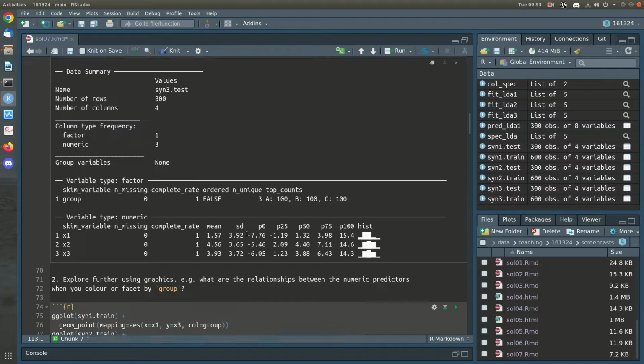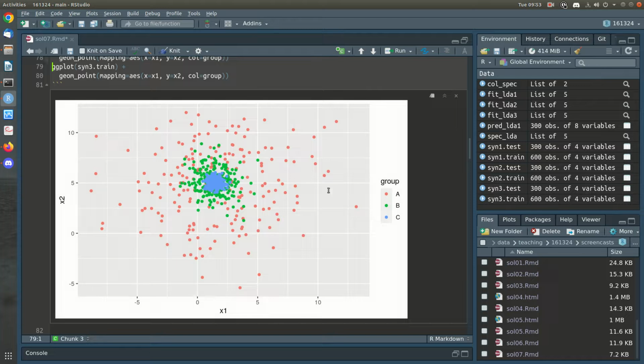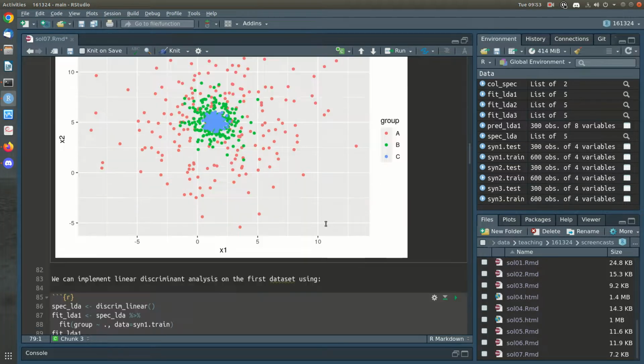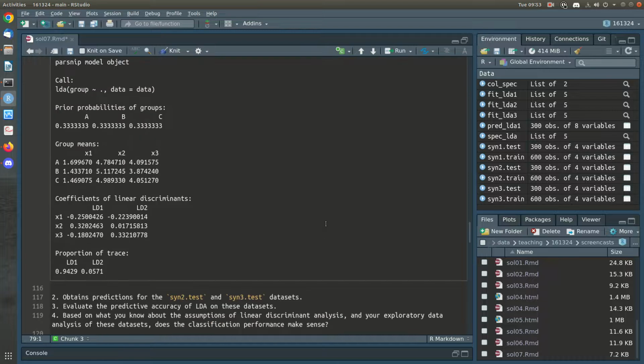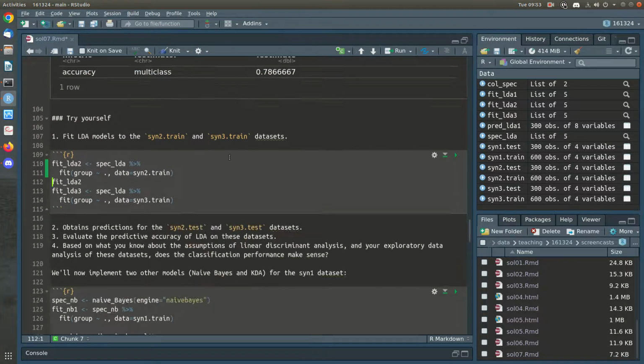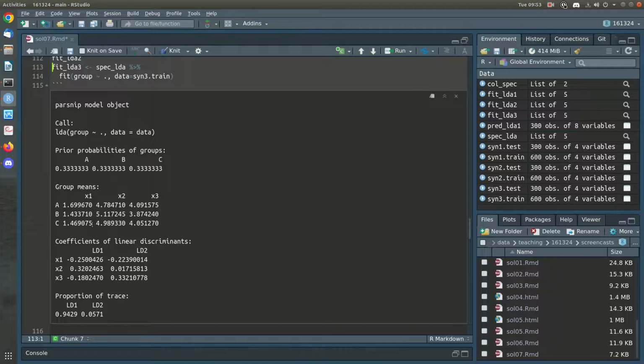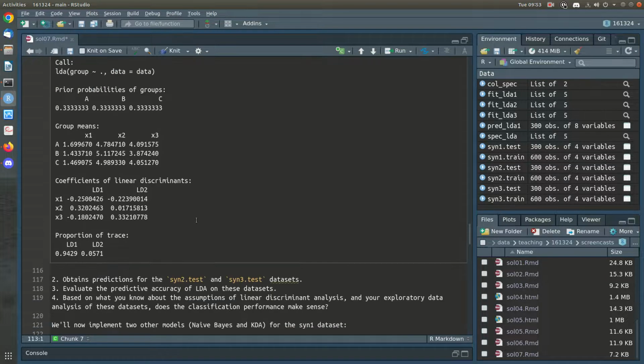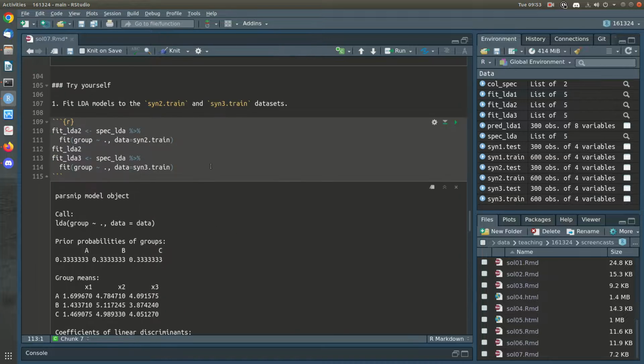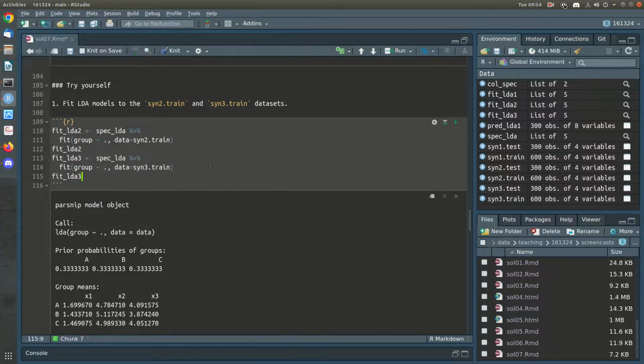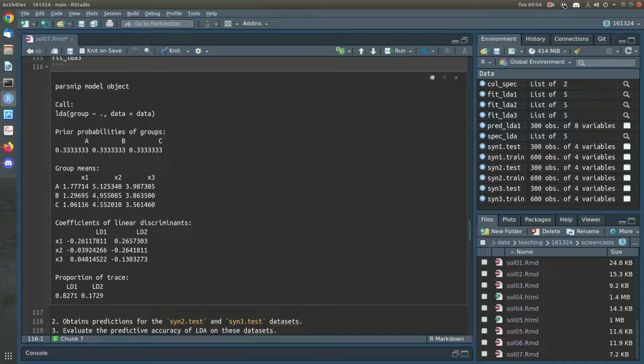If we actually had a look at, so here's what the actual true groups are, and here's the group means estimated with LDA. And so you can see that this one is miles out. They should all be the same, but of course LDA is wanting them to be different. And we can have a look at fit LDA 3 as well. And again it's estimated different means, even though the means in the third group were again the same.